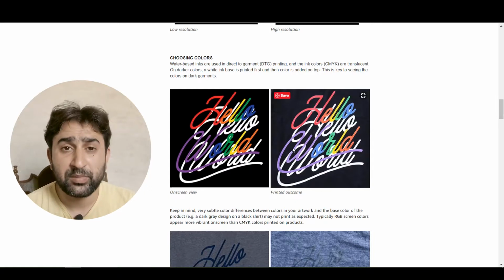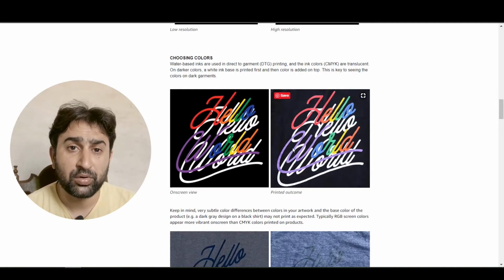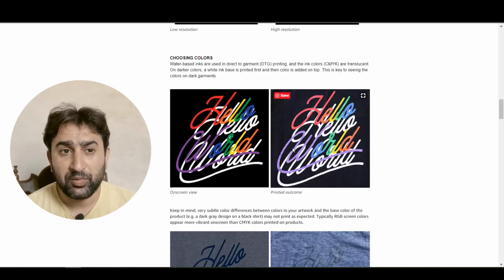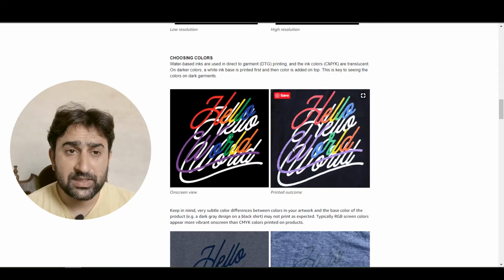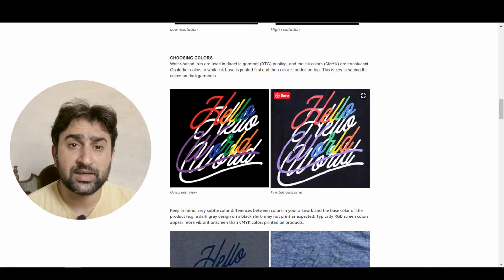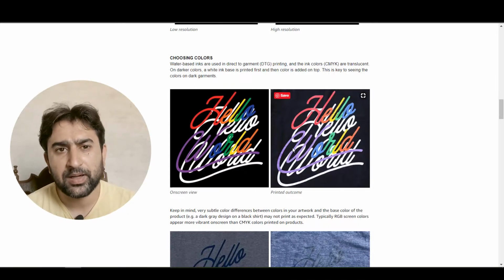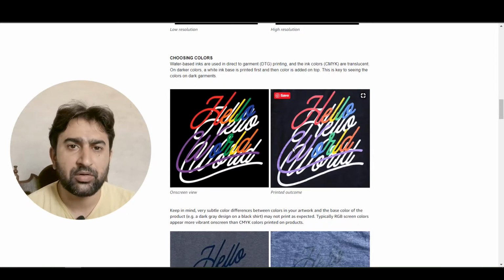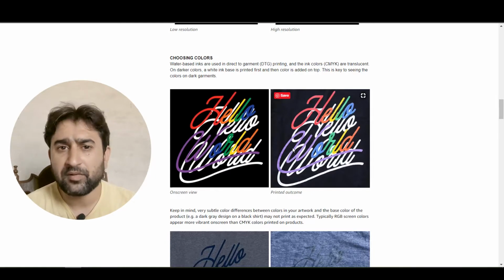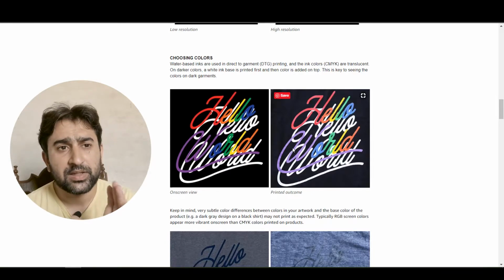So I mentioned in my previous video that they should have made the mockups in such a way that they consider the loss of brightness when the design is actually printed on the shirt. So it is good that they have mentioned this here in the resource section for the designers, but they have not mentioned it on their product pages, which they should have, because customers are buying it and they don't know that the final design will not look the same.